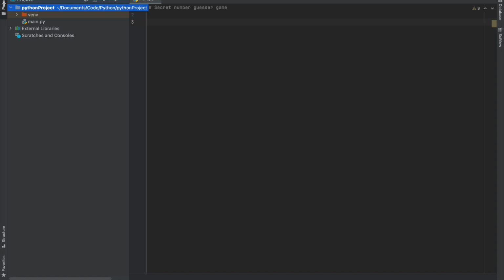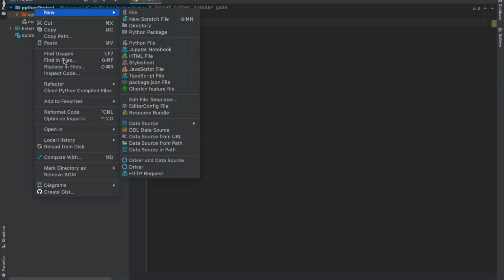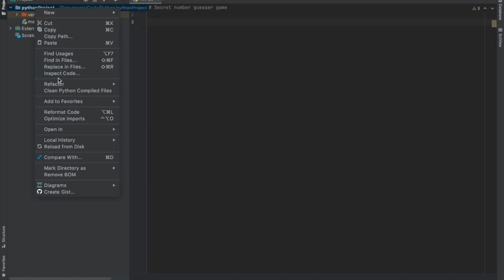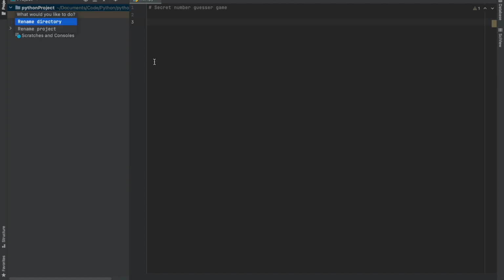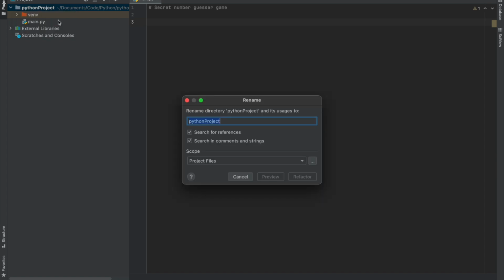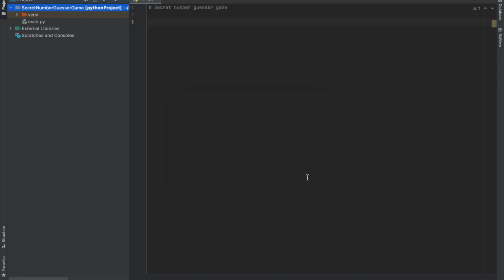Let's see if we can rename this project to something a little better. Rename, and rename directory, secret number guesser game.